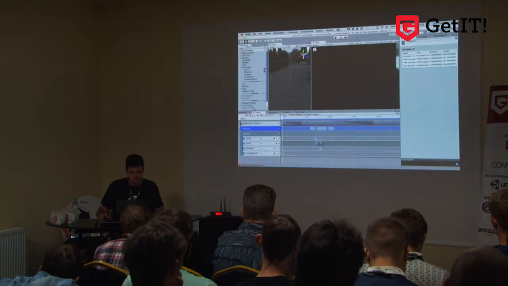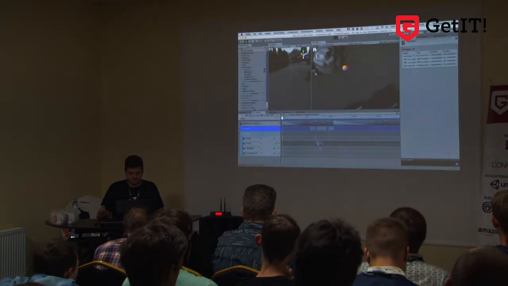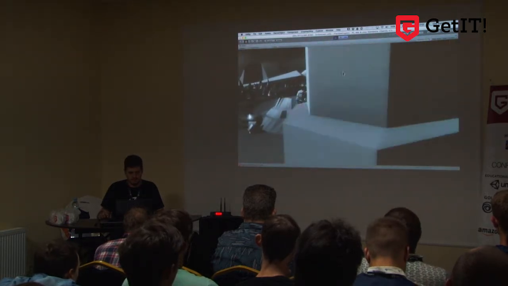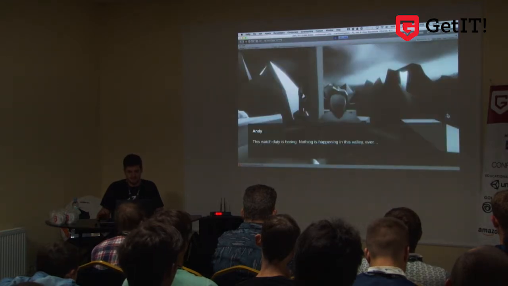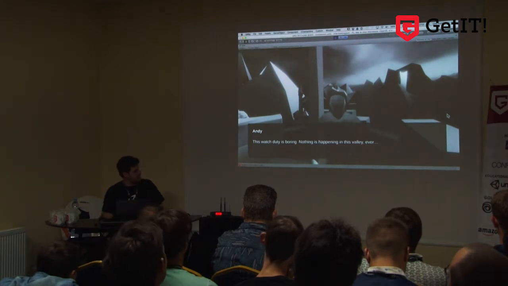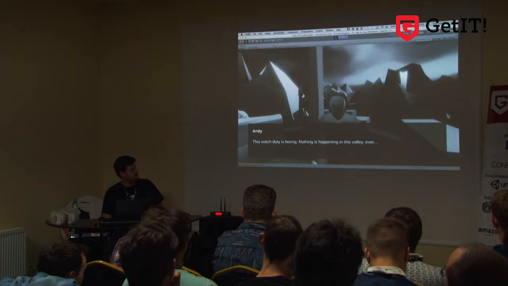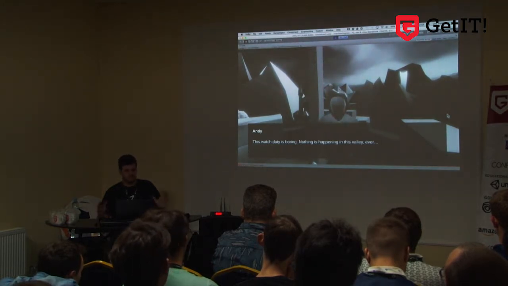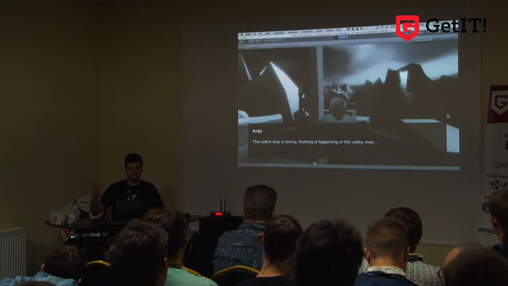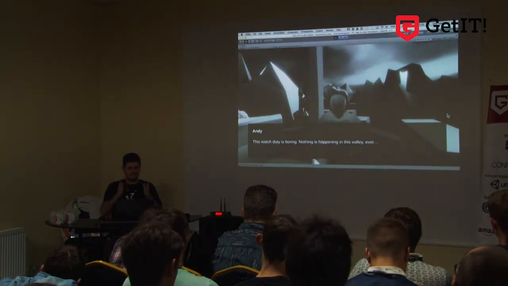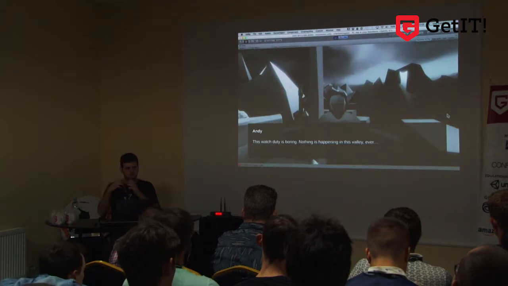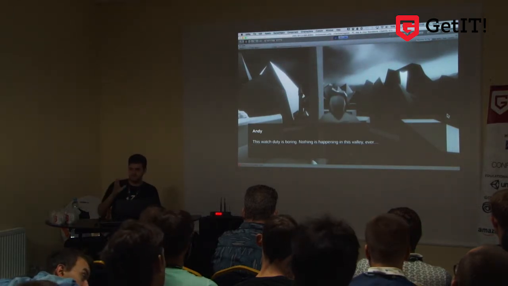So let's watch the timeline first. Let's put it to maximize. I press play. I have this animation, I have a camera movement that goes up, wide shot, and then we see the character from nearby, and we have the dialogue, and as you can see the timeline is stopped. So the timeline is paused, but of course the action still goes on, because the timeline is not a cutscene in a traditional sense. It's not a video. The timeline is just telling objects in the scene to move, to play and stuff like that. But the game is still running.